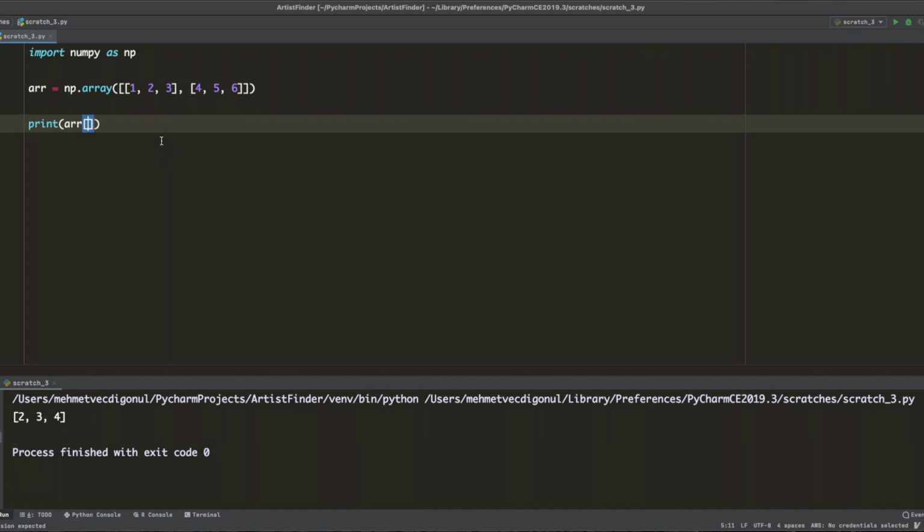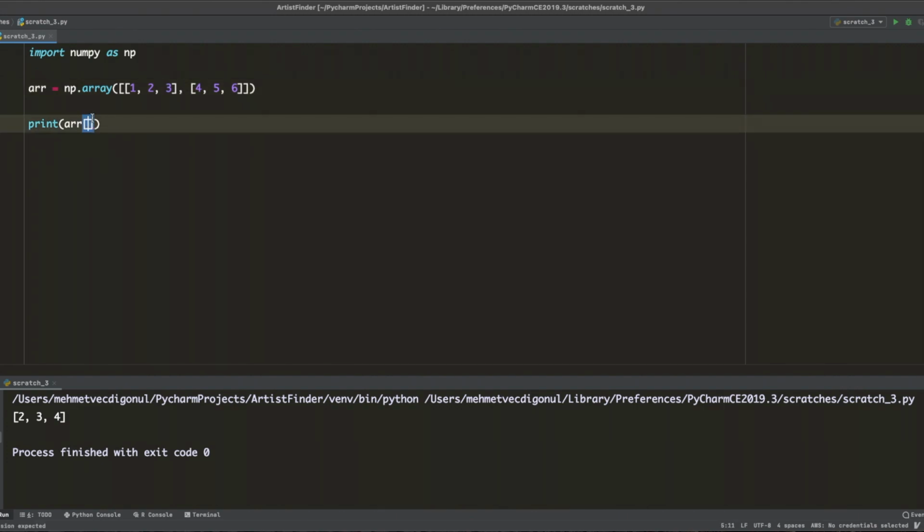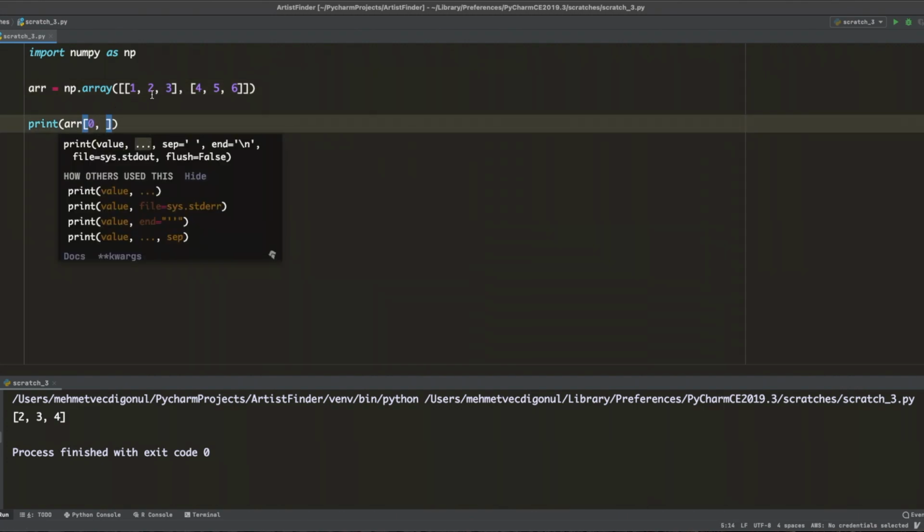So we go by dimension, which I mean by that is layer by layer. So we're going to start from the layer that's on the outer side. Looking at these brackets, we only see 2 different elements here, the first array and the second array. Since the number 3 is in the first array, we'll go ahead and type 0 here, because the first element's index number is always 0.